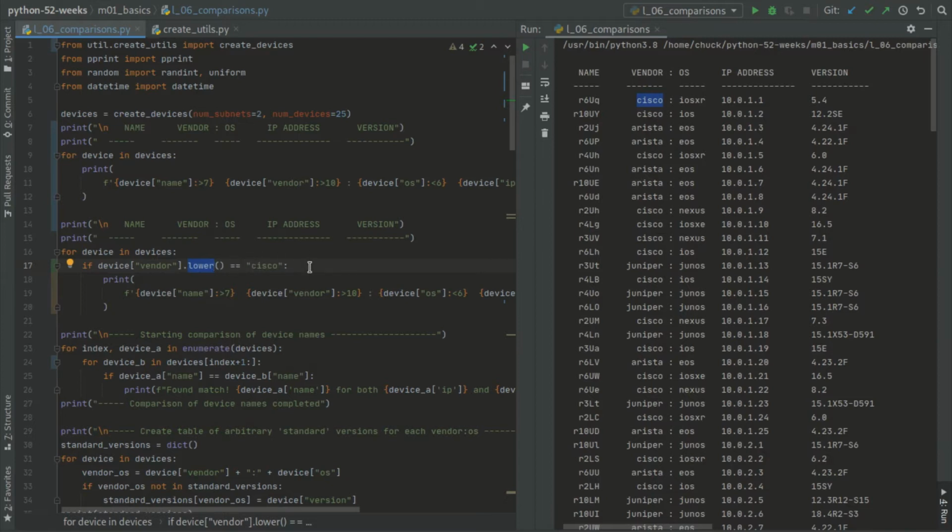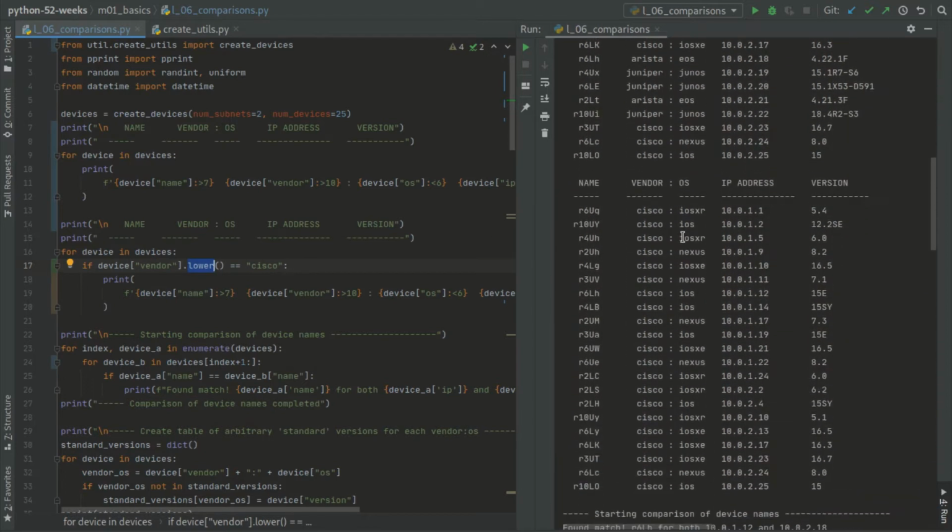Now, other languages, if you're familiar with languages like C, C++, Java, they have comparison functions that actually say compare but ignore the case. Python does not have that, so you need to do .lower. And then it prints out. So if I scroll down, here's the second instance, and you can see this is printed out. Whoops, let me just make sure I highlight the right stuff. Every one of these devices is Cisco.